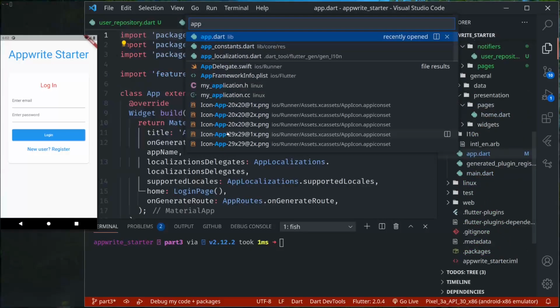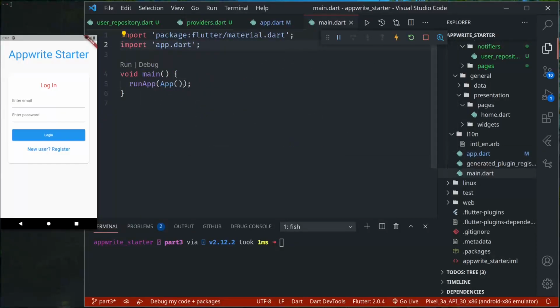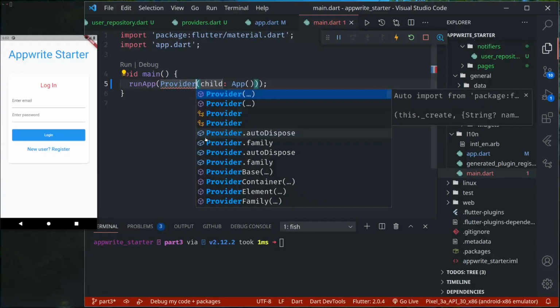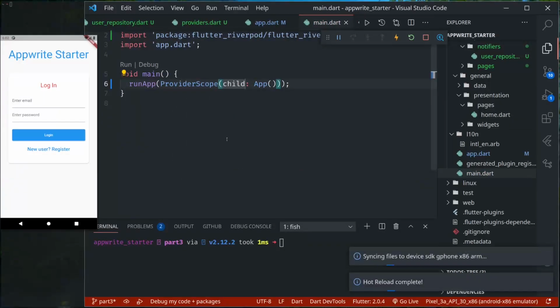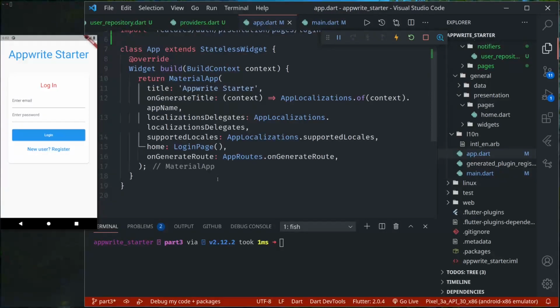Let's head over to main.dart, where we need to wrap our app with provider scope so that we can use Riverpod for state management. Once we add this, we need to hot restart. Okay. In app.dart, we also need one extra page that will handle the authentication state and display the initial page accordingly. Okay, so that should be our home page.